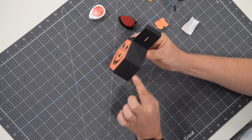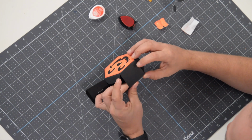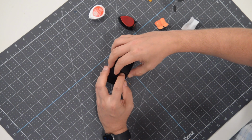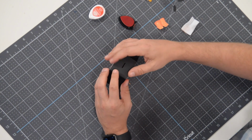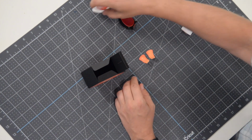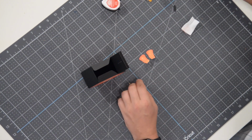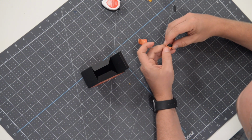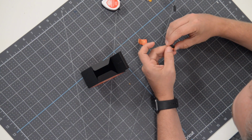And then take a look at your edges, make sure everything looks good. I'm pretty happy with mine. It turned out great. Let's test it and make sure it closes okay. And it does, look at that. And now let's just add our little stem. Before we add the stem, we do have this little black piece, and that black piece is going to go right on top to give it sort of the illusion of 3-dimension.